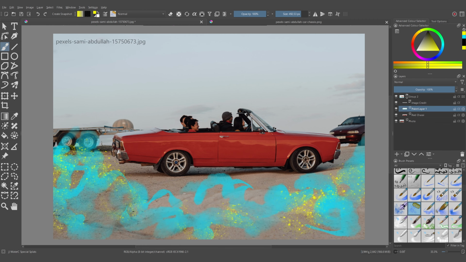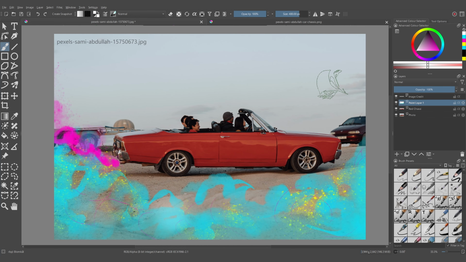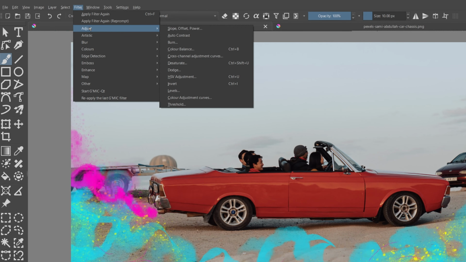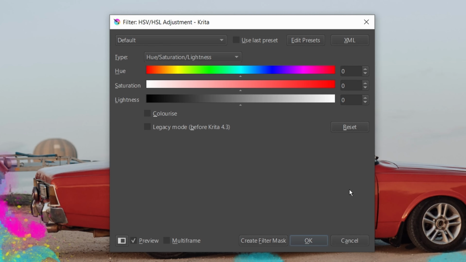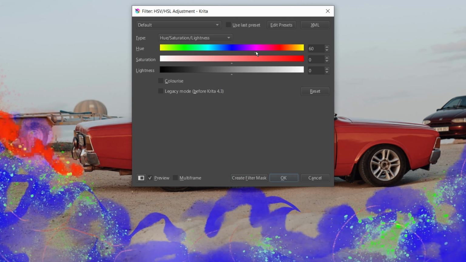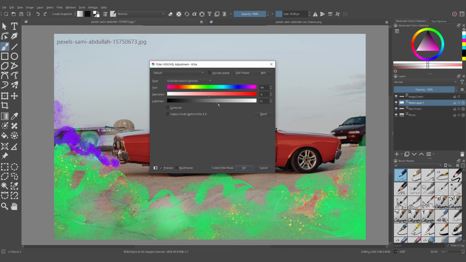As an example, if I add a bunch of color on this paint layer with my brush, and let's say that I wanted to do some recoloring of this photo now. To do this, I would go to Filter, and then choose whichever filter I want. For example, HSV Adjustment. This brings up a preview window, and you can use this to shift the colors that I've painted onto the scene. You can change saturation, brightness, all of that sort of stuff. Let's say I'm happy with these edits, and then I press OK.